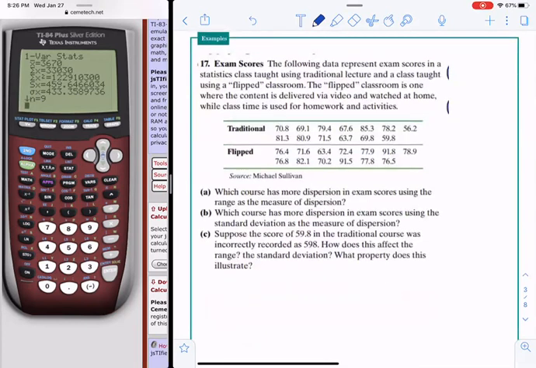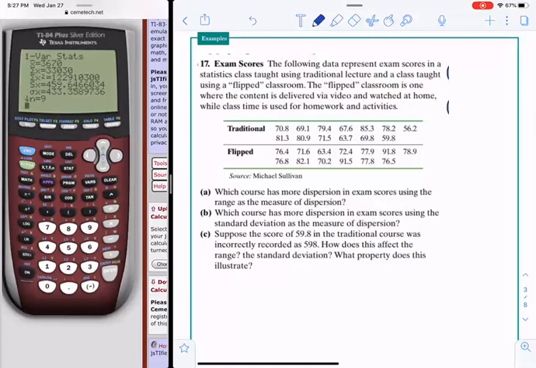Okay, so here we have 2 different classroom types. One is a traditional version, the other is a flipped version. A flipped classroom is where you deliver the content, for example, the lecture at home, and then you come back and do only activities and homework in the classroom. So you have to do all the viewing and reading and understanding on your own at home, and then you come to class and do a discussion. A traditional classroom is simply a traditional lecture.